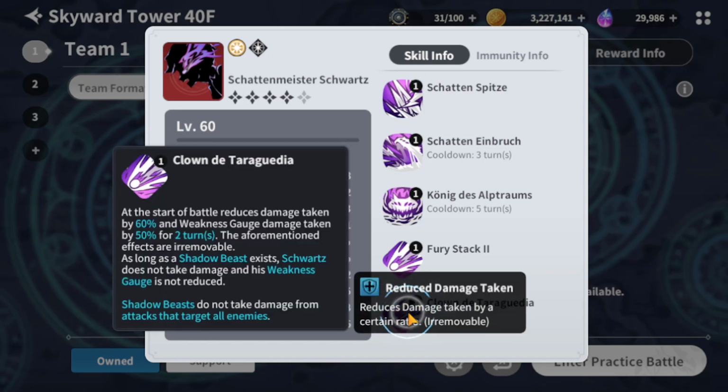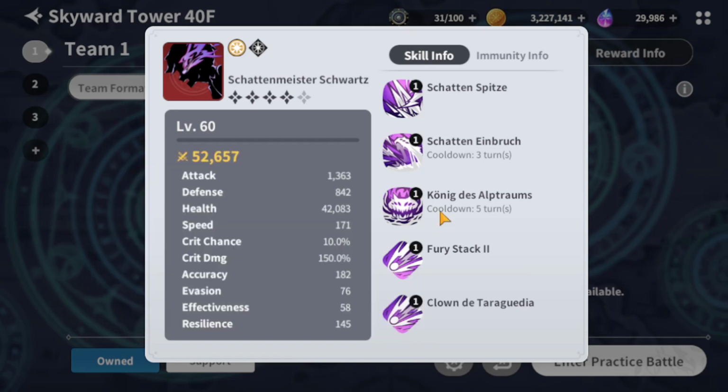Now, this is a pretty loaded passive. Essentially what it says is for 2 turns at the start of battle, he's going to get irremovable buffs, which reduce damage taken by 60% and weakness gauge damage taken by 50%. So, of course, the course of action is not to use your burst skills in the first 2 turns, because it's going to be pointless, right? You're going to deal half the weakness gauge reduction. You're not going to be able to break him, and he's going to easily use his ultimate and summon those pesky little Shadow Beasts.